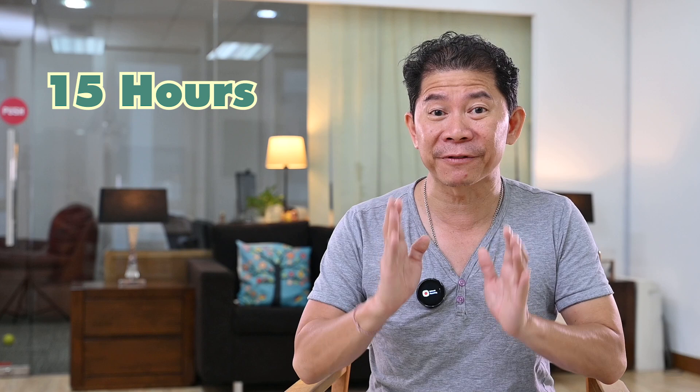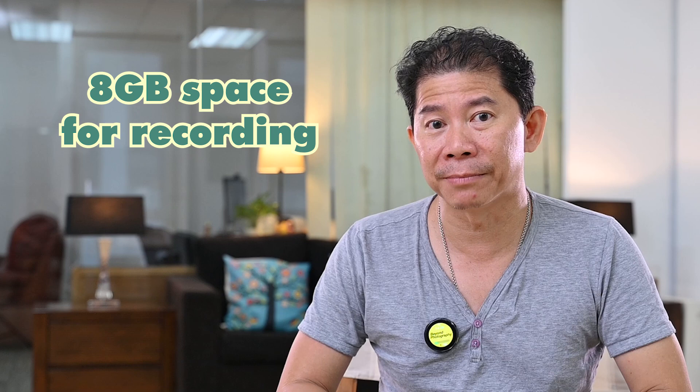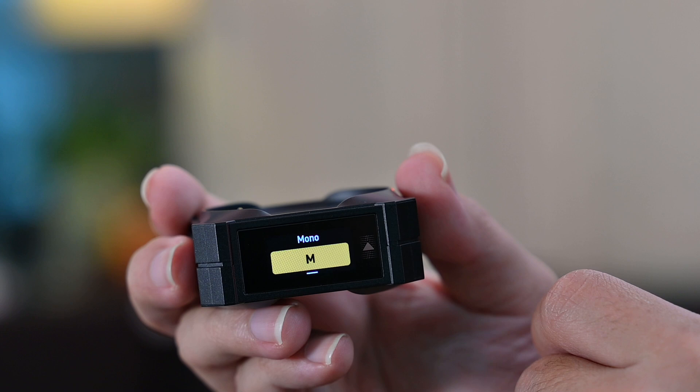When I swipe this up, there's a feature that allows me to record on board. When I press this red button, my audio is recorded directly into this unit. I can record up to 15 hours because this transmitter has a built-in 8 gigabyte memory space. I can do my vlogging or podcast and record here, then just pull the files when I get home — no syncing audio with the camera needed. The Ceremonic BlinkMe has three recording options: mono, stereo, or a safety track. When you're too loud and clipping, the safety track lowers the volume by negative 6 decibels.